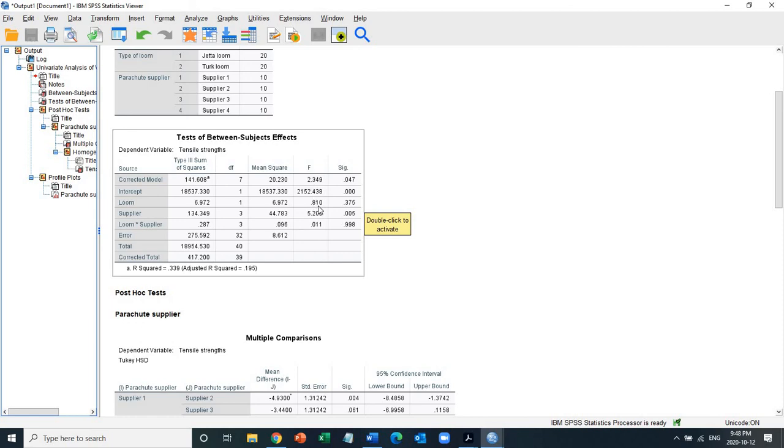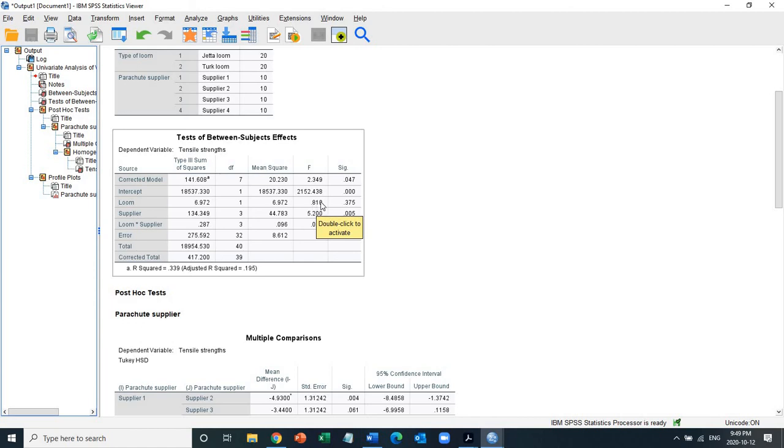So how do you get this statistic? It's very easy. If you take 6.972 and divide by 8.612, I'm just doing this right now to verify, yes, you get 0.80956, which basically rounds up to 0.81.